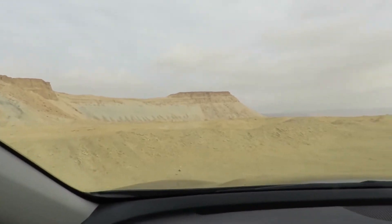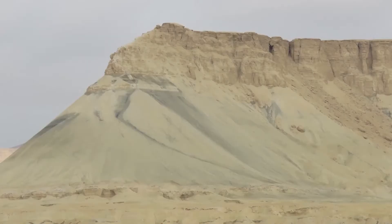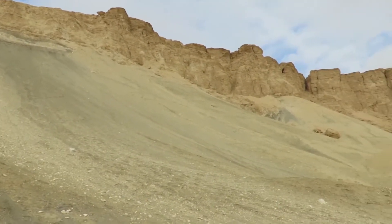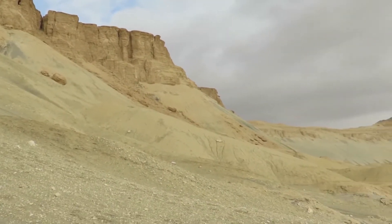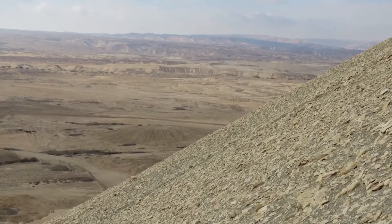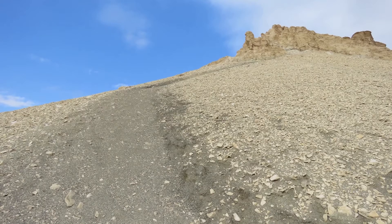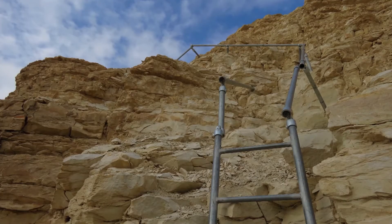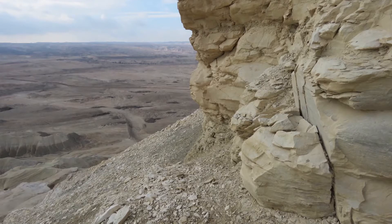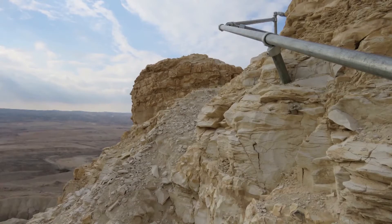This is in the wilderness of Zin also — another encampment they made around Mount Hor. It was here that Aaron was buried on top. We're going to climb up the mountain — takes about 45 minutes. It's kind of loose material as you go up, rocks and sand. How did Ron know where on this mountain? He used different types of detectors to help locate the site. We're climbing up the ladders — obviously not the first to do so. This is actually a kind of public site with an L-shaped mountaintop.